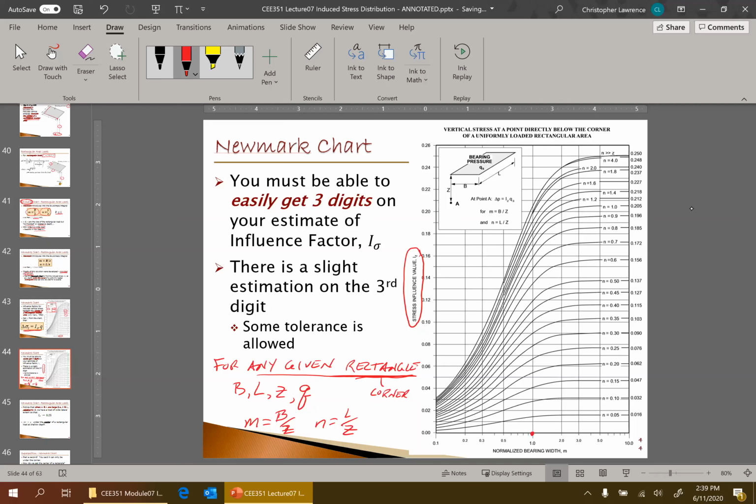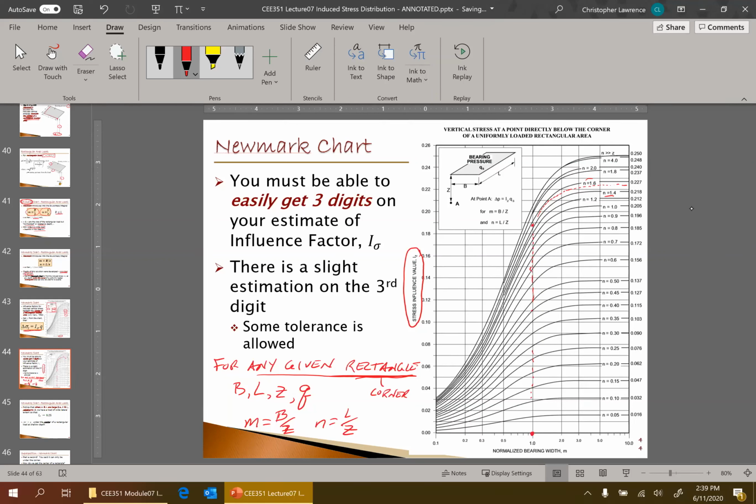So M is 1, so I come up this grid line right here, and I find where is the curve that matches 1.5? Well, I got a 1.4 and a 1.6. Remember, there's lots of curves. They didn't show all of the curves for the N value. You have to understand that there's another curve in between 1.4 and 1.6 that comes down right in between them like that. So where does M equals 1 meet the N equals 1.5? I'm going to say it's right about there.